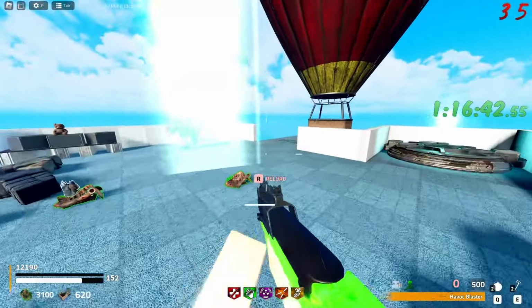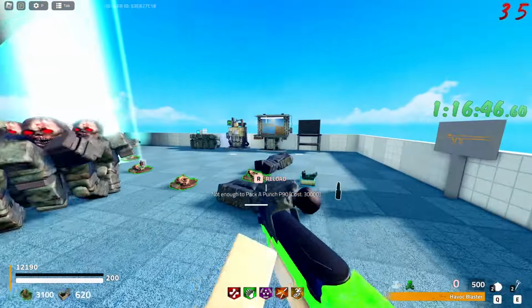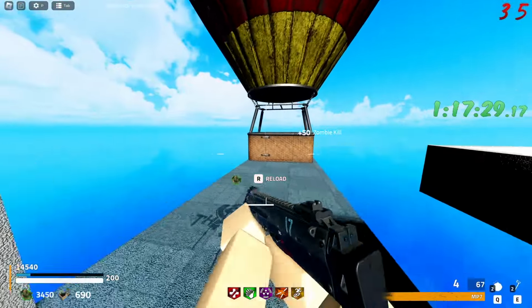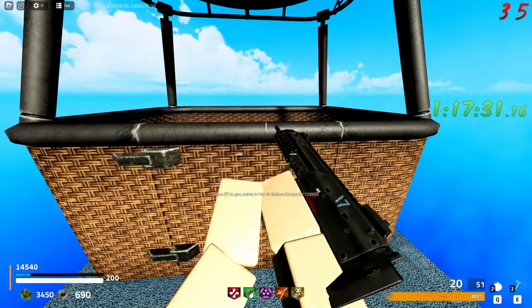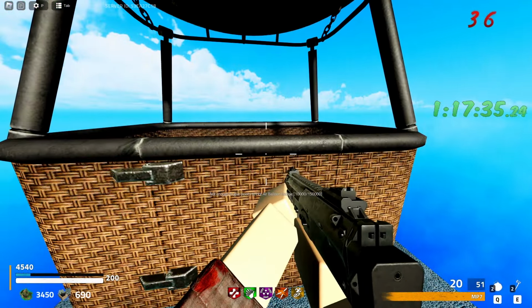Oh, shoot. Oh, my goodness. I'm taking hits. I have no more armor now. Come on, reload, reload. Is this one of those where I can just dump money into it? It is. Yo, I haven't seen this in a custom map in forever.